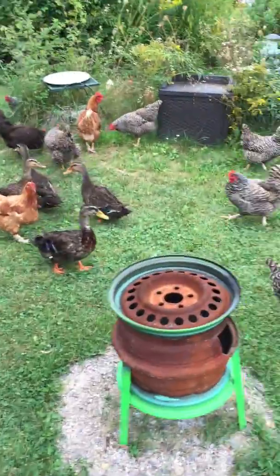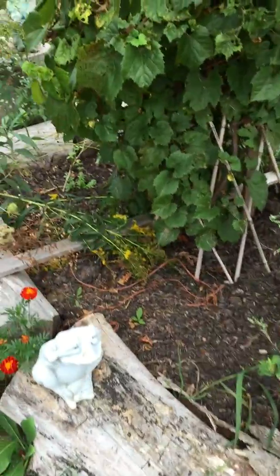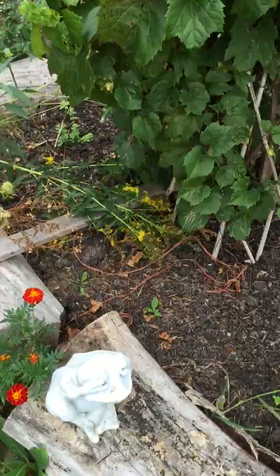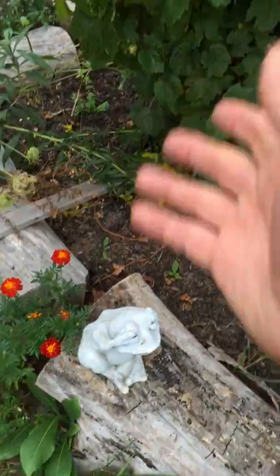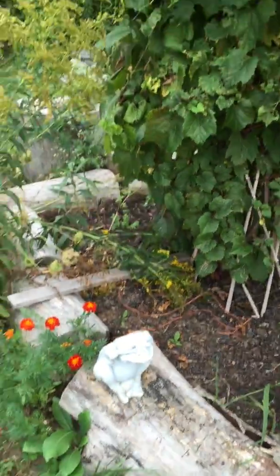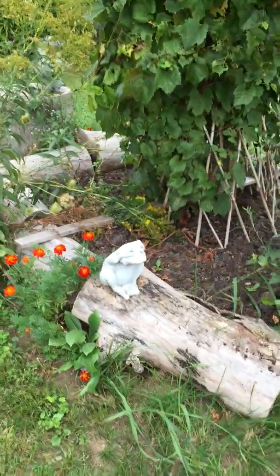And if you've got an area where you want them to really work it for you to get everything out of there, take their food. You can use scratch, what they call scratch food, or you can use layer pellets and just throw it in there. Throw it all in there. You know, line this whole stuff with their chicken food, and they'll work that bed for a month looking for that food, and they will eat everything that's in there.